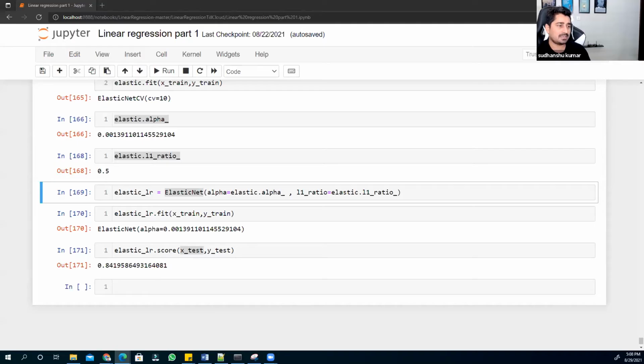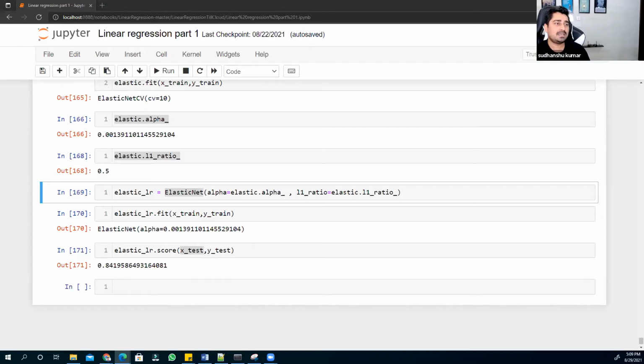Why does accuracy change while changing the random state? First of all, try to understand the meaning of random state. I told you it's equivalent to a seed. It just chooses a different set of the data, different random combinations of the data. So if you're using a different random combination of the data, for sure this is something which is going to happen. Which is best, lasso, ridge, or elastic net? None. It's an experimental thing.